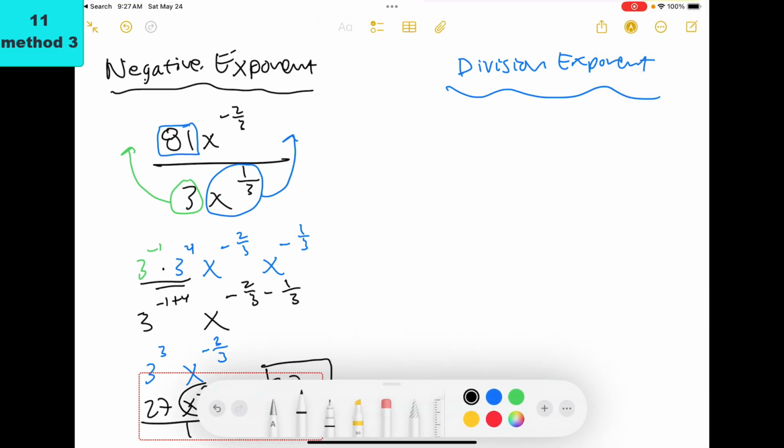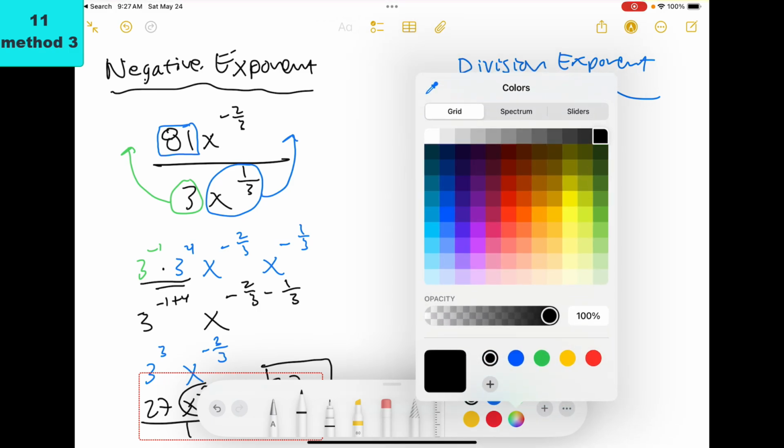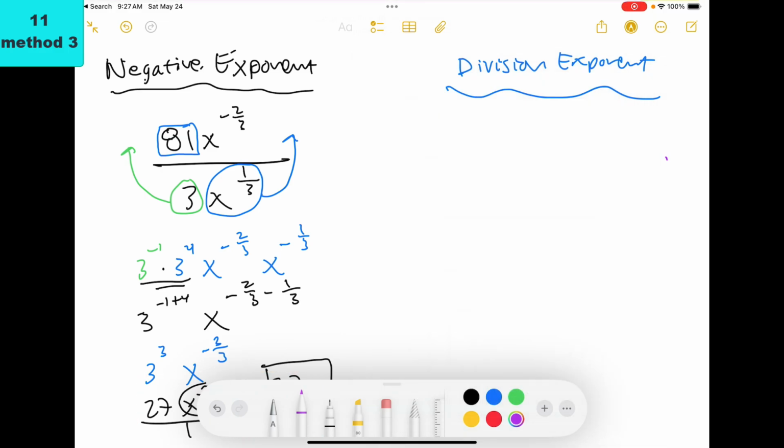Okay, if you work with division of exponents, I didn't get to show you guys this by the time of the recording of this video. So division of exponents says if you have x to the a over x to the b, then really what you have there is a subtraction problem. That big division sign actually becomes a minus sign. So that is another way of doing that problem. So let's go ahead and try to do that.